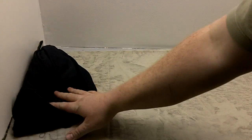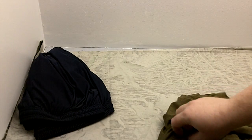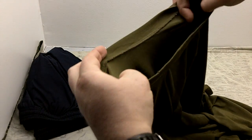I'm not big on the little running shorts that you see old men running around in, and a lot of ultralighters will wear those little 3-ounce running shorts. I personally just can't wear little boy shorts while I'm hiking around. One of my favorite shirts that's starting to get worn out, this is REI also. I don't think it has a name, but it's a very soft and wicking t-shirt.